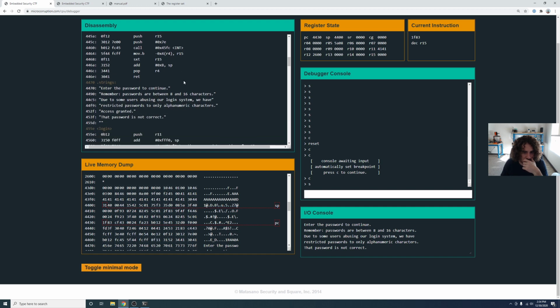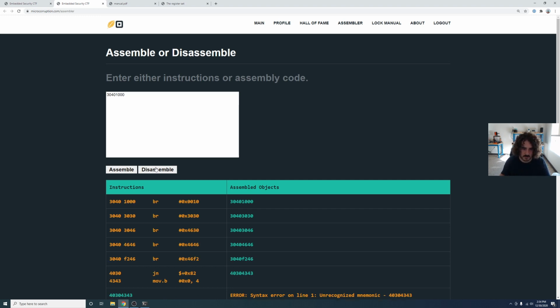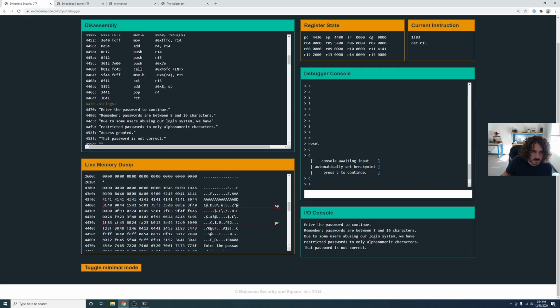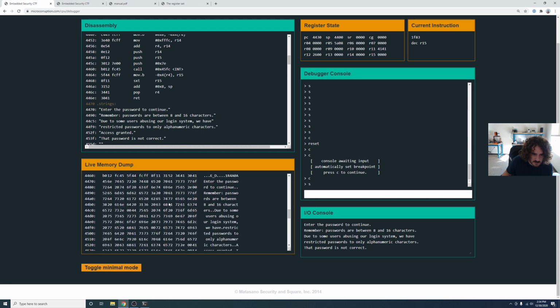Unless we can find a naturally occurring 10. It's an option. So can we find a 1000 in here anywhere?